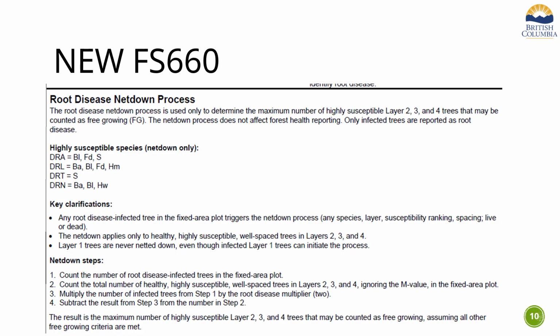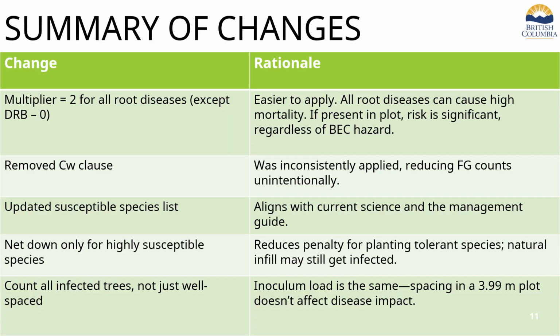Pause and give it a read through. So this Netdown process will apply for all survey types, whether you're surveying a single layer age class 1 stand, or you're doing a multi-entry, DFP, layered, or Cedrus survey. It's consistent across the different damage tables. I'll now walk you through those changes and try to explain why they're happening.